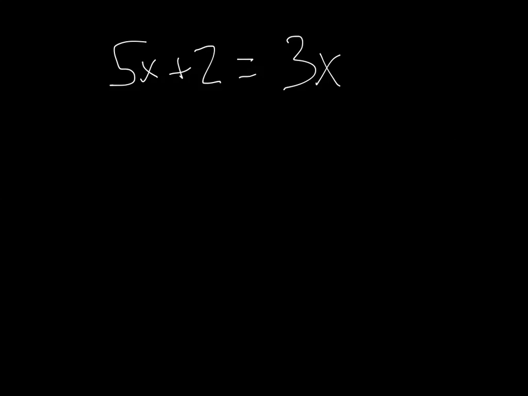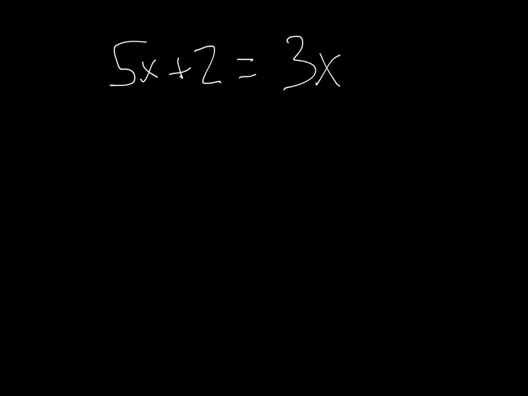So there's a whole bunch of ways you can go about doing this. The first thing I would do is I would try and get these x's over here. But you don't have to. If you want to get this number out of here first, that's fine. Or you can get this over here. But there's a reason I would avoid that right now. And the reason is to get rid of 5x, I would have to do negative 5x. If I subtract 5x over here, I would be subtracting 5x over here, and I end up with a weird situation. And I don't want a weird situation because I'd end up with negative x's.